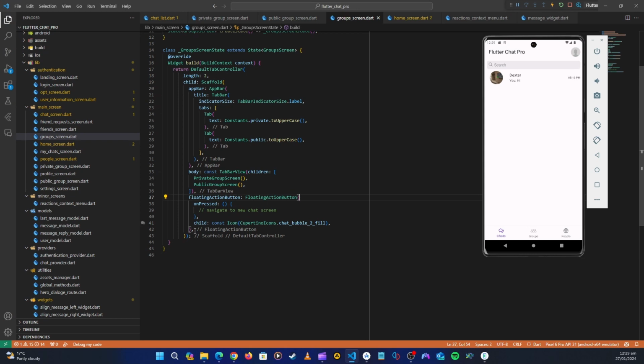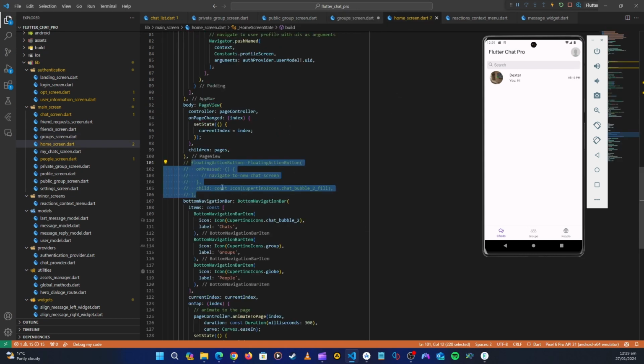So let's remove it here, and then go in the home screen, and then uncomment it from here. So here, what we want is to only show it if we are in this groups, which is index 1, because this is index 0, index 1, index 2.